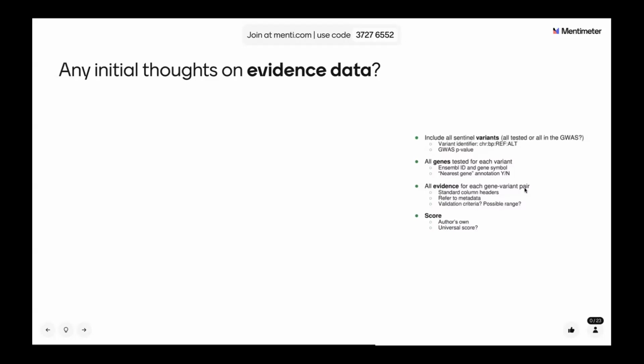So I think we've talked about the evidence quite a lot, so maybe there isn't too much more to say about this. How do people feel about having standard column headers that refer back to the metadata? And should we try to set some validation criteria for each evidence type, or as a minimum require a statement of the possible range of a value? For example, if the possible range is between 0 and 1, it's a very different interpretation than if the possible range is 0 to 1 million or minus 1 million. Yeah, I like that, knowing the possible range. It does feel like, at least for step 0, we're trying not to tell people how to score genes, just let us know how you did it so that we can reproduce the steps.